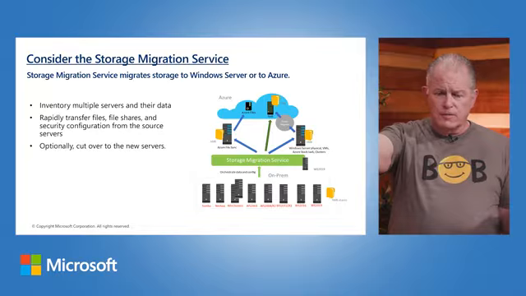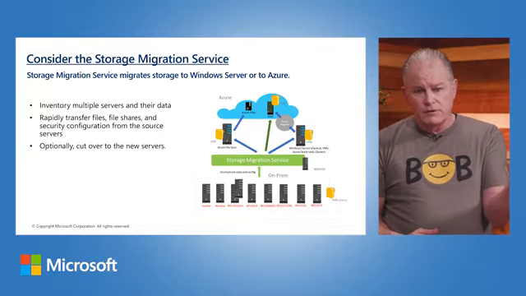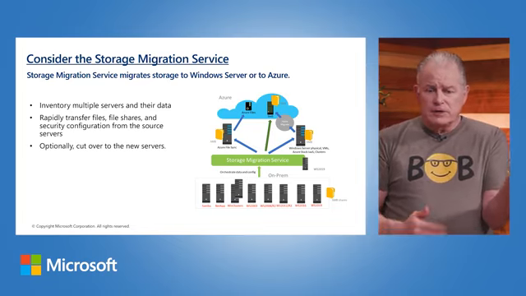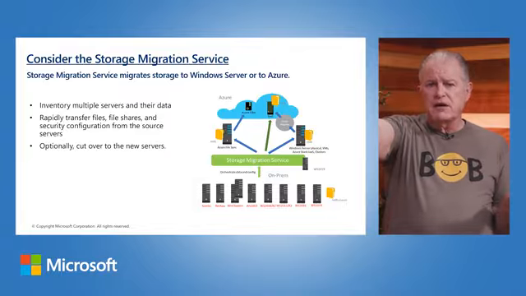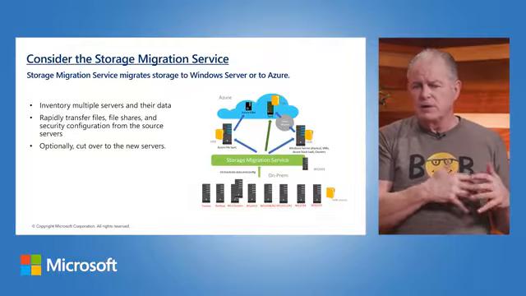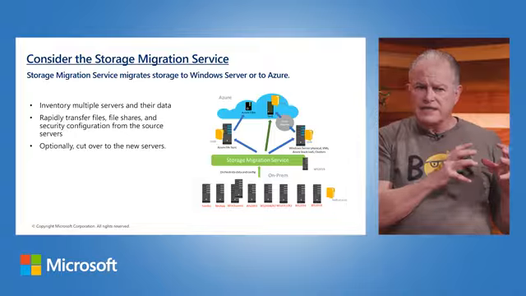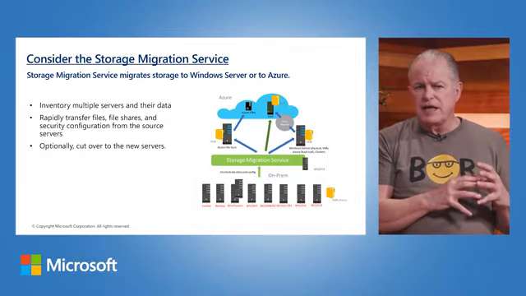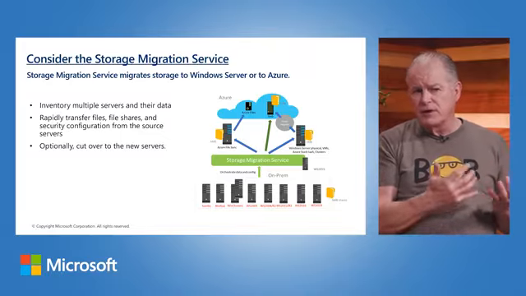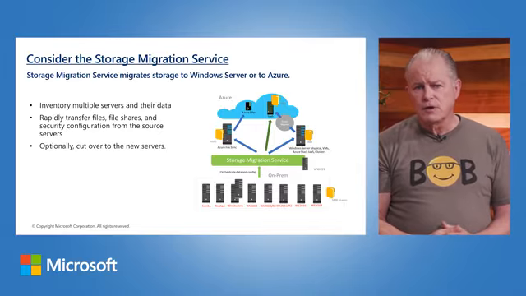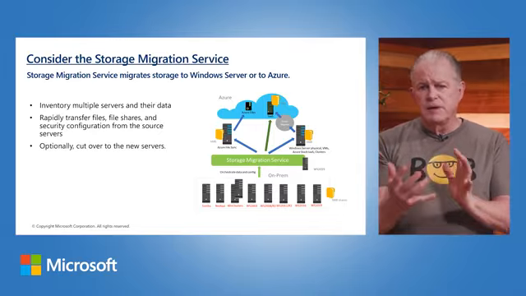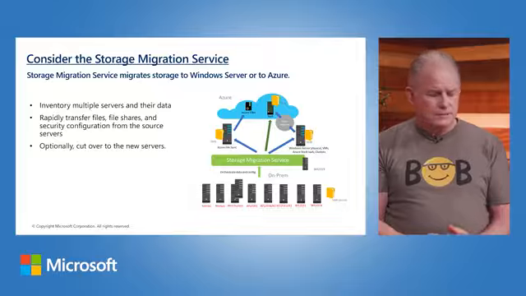So I can build a new server. So maybe I've got, let's say, a Windows Server 2003. Goodness, that you have one of those. Hasn't been supported for years. I can replicate that information and make sure that it replicates all the data, all the shares. Maybe there's some local user accounts that are on there that I need to be able to have people log in with to access some of the services. I can take and not just move the files, but I can take some of that infrastructure configuration, as I said, the file shares, the file share names, maybe the server name, and I can replicate that to a new service running in Azure, building a virtual machine to be able to support that for you. So consider maybe the storage migration service if that meets your needs.